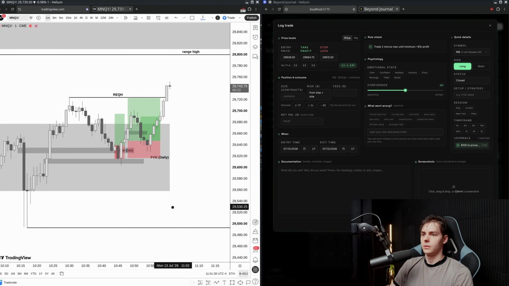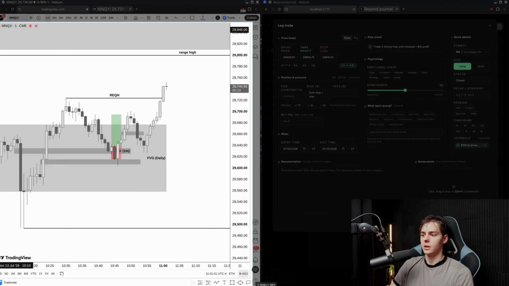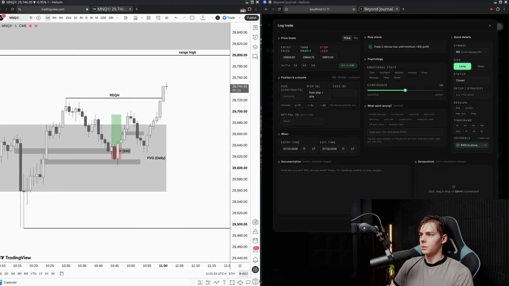There we go. We're going to be taking a screenshot. Let me remove that one, just so we're not getting confused. There we go. Now, contract size was just 1. Confidence level, I would put it at a 3. I wasn't even too certain, because this was still a risky entry. And I'm also going to be marking that out here. There you go. Oversized, early entry. Yeah, early entry, no movement candle. We're going to be adding that.